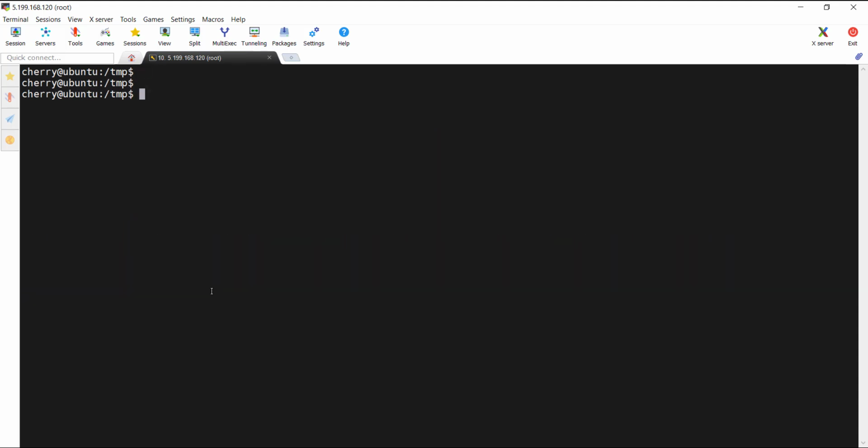Now we can also verify the integrity of the downloaded file using the sha256sum command, followed by the name of the script, anaconda.sh. Okay, so the value you get should match the value on the official site. So just give it a few seconds. So as you can see, this is the fingerprint, so this should match the value on the official site. So let's just confirm this.